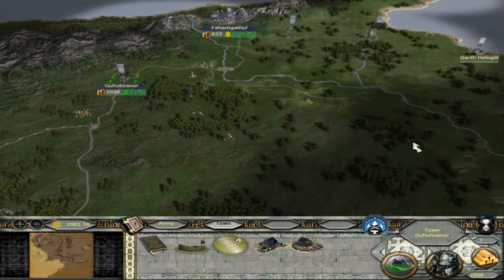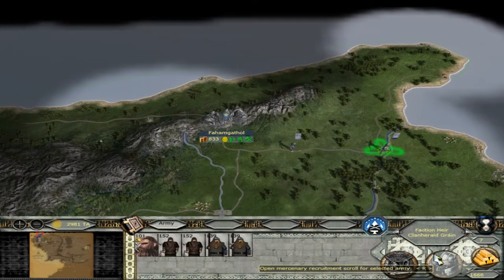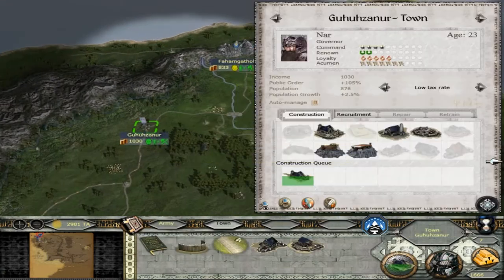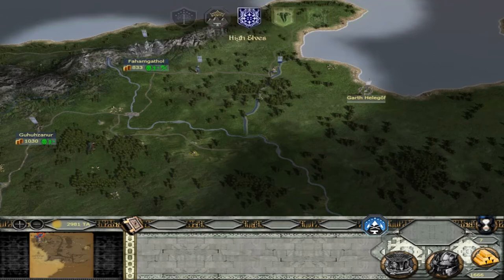Yeah. We're going to have 2,800 next turn. And how much of that is going to be going into mercenaries? 1,250. Okay. Good. Let's keep going. Fahamgafol's got two or three turns left on the mines, so they'll soon be making an extra 400 a turn.